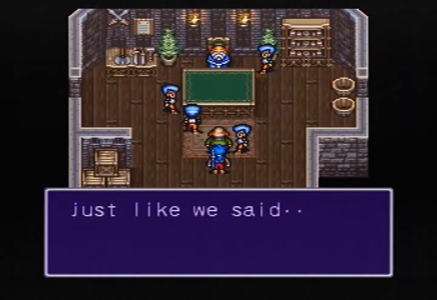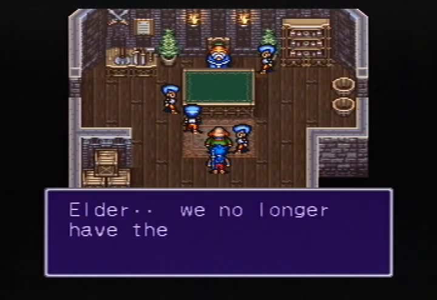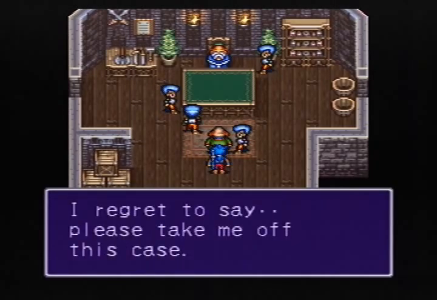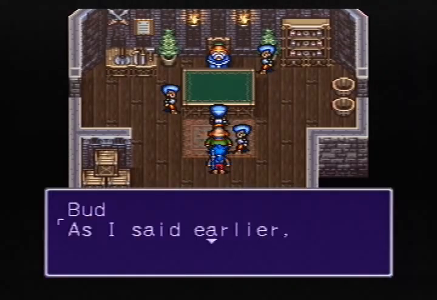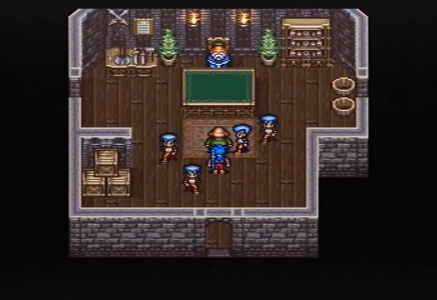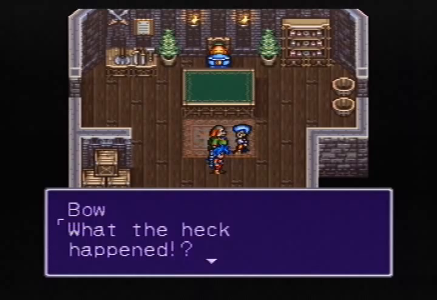Incident at Gate is just like we said. Elder, we no longer have the strength to continue this job. I regret to say, please take me off this case. As I said earlier, this is not a job for rangers. Let's pull out now. Go, go, Power Rangers! What the heck happened?